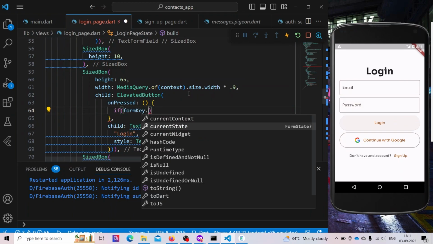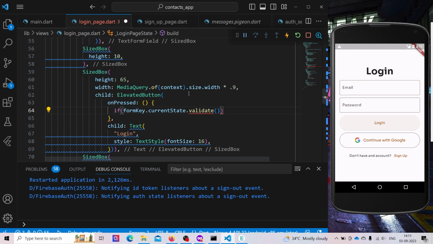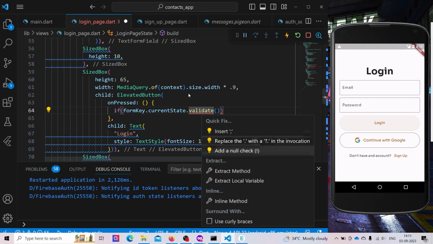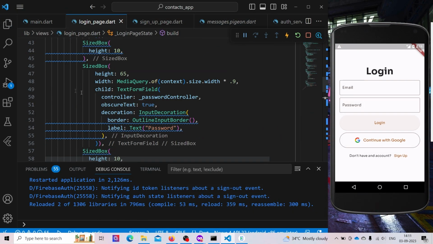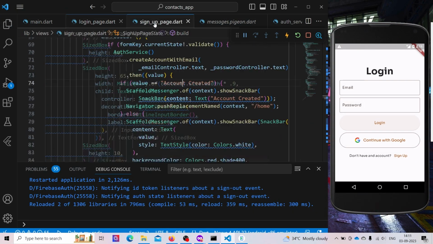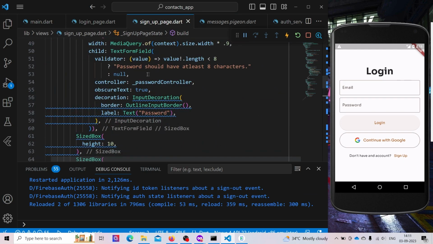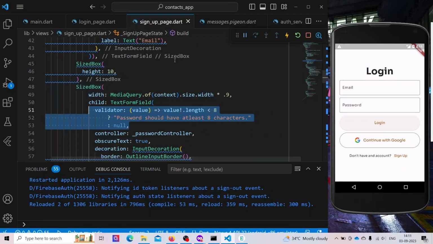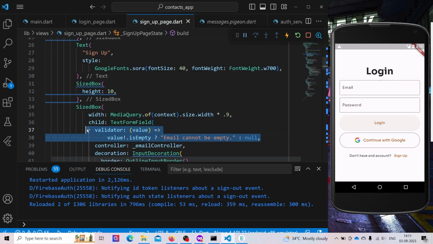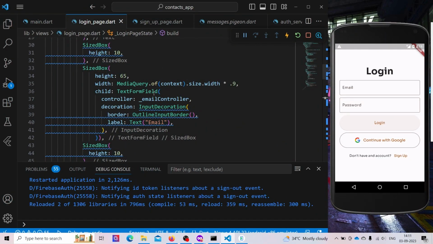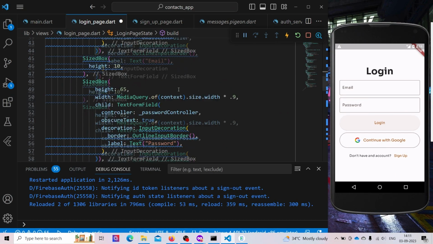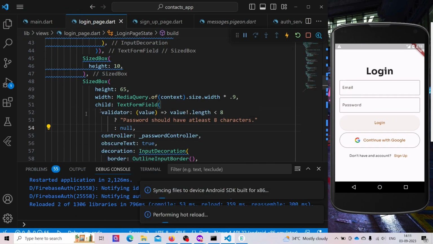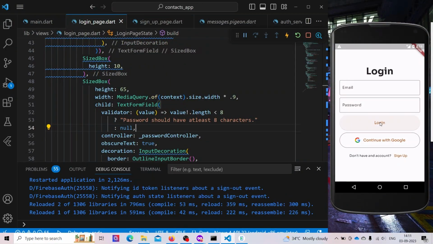Form key dot current state dot validate. Add a null check. Currently, we don't have any validators, so simply copy them from our sign up page. Now let's try to log in.